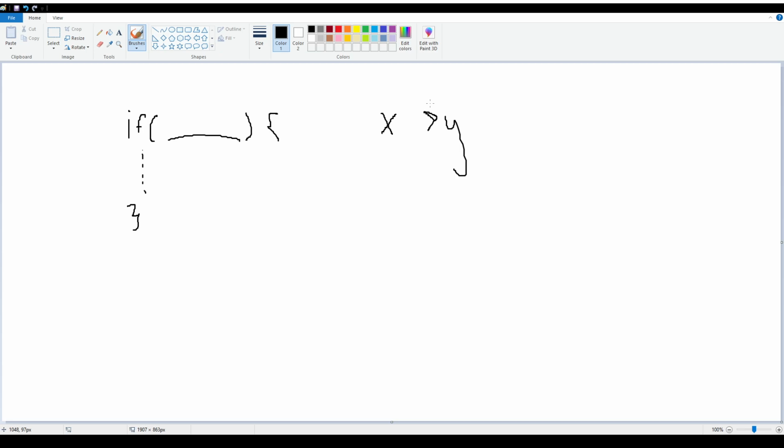The most general cases you'll find for Boolean expressions are: is x greater than y, is x greater than or equal to y, is x smaller than y, or is x smaller than or equal to y. So in this case, x is going down here, and so is y.